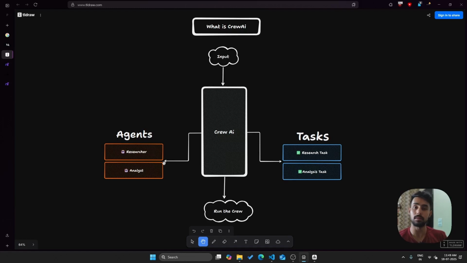Then it will do the work and give it to the second agent, saying, hey, this is my summary, and now take it. And the second agent will do its own work. It will analyze all the summary, elaborate on each topic, and generate me a report.